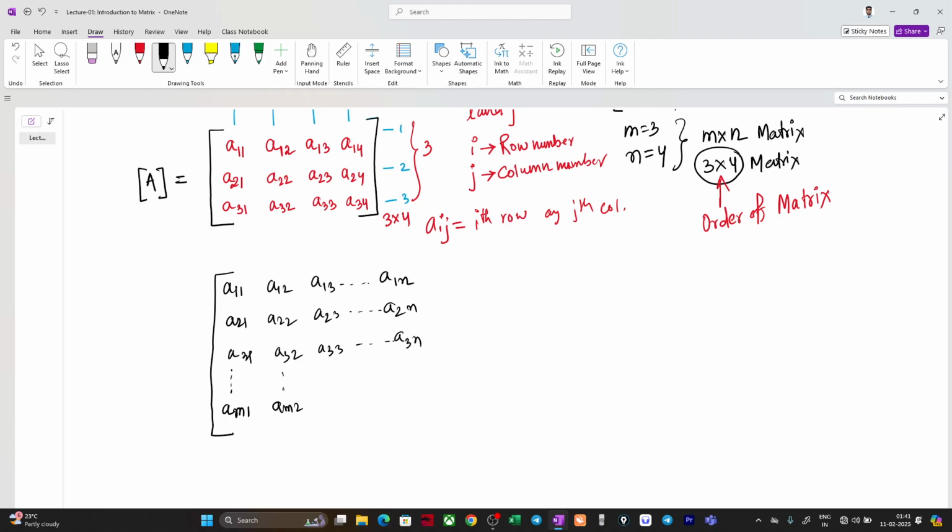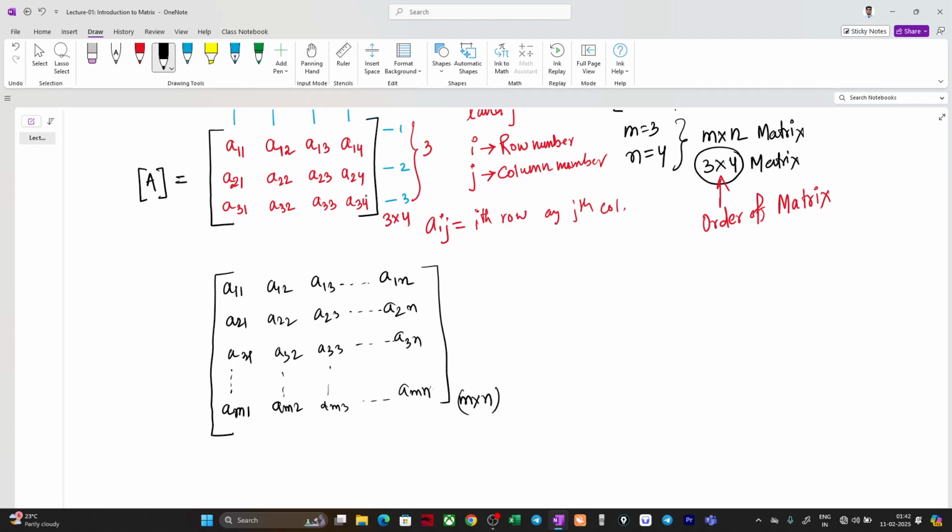This m into n is telling us how many elements there are, and the order of the matrix. So the order of the matrix is m into n.